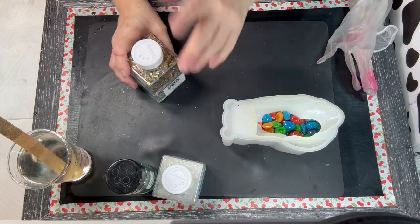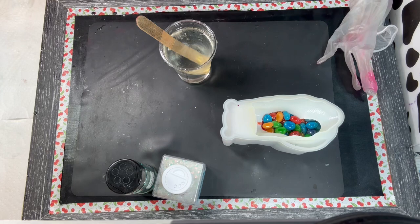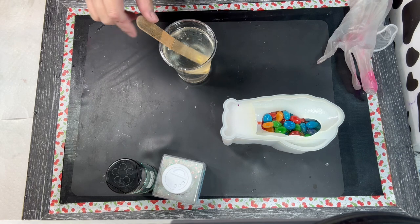Now, I also want to say something about my resin. I don't know if anybody else has noticed this, but I've warmed my Part A of my resin on my resin curing plate. I put it on there for 15 or 20 minutes — my timer goes up to 30 minutes. Then, I mix it with Part B. And then, if I'm mixing it and it still seems like it's not thin, I put it all back on the resin curing plate for 5 to 10 minutes. And it's made it super, super clear.